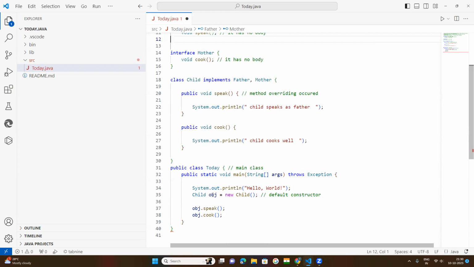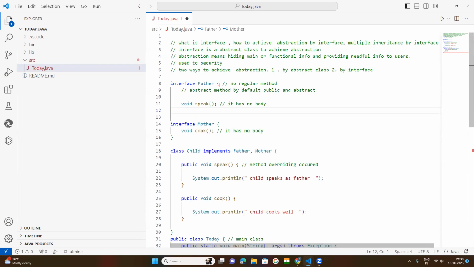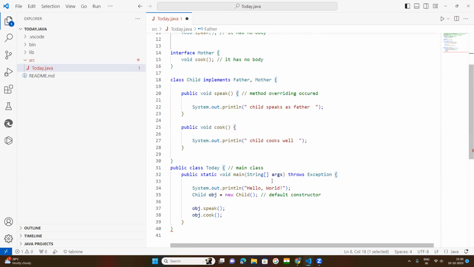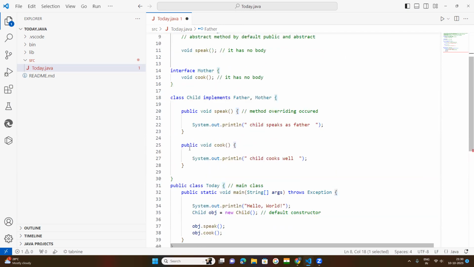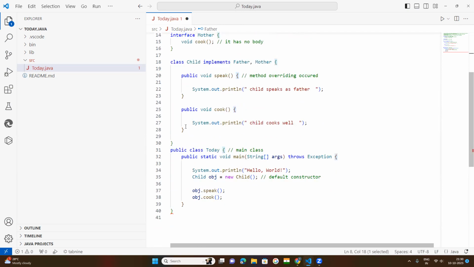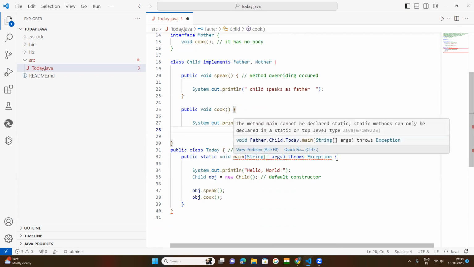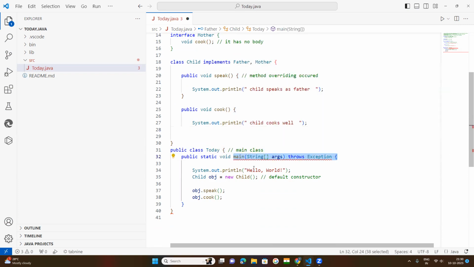You will get a red mark somewhere, and you need to check back to find where the errors are. Suppose one brace is missed, then the main method is totally underlined.